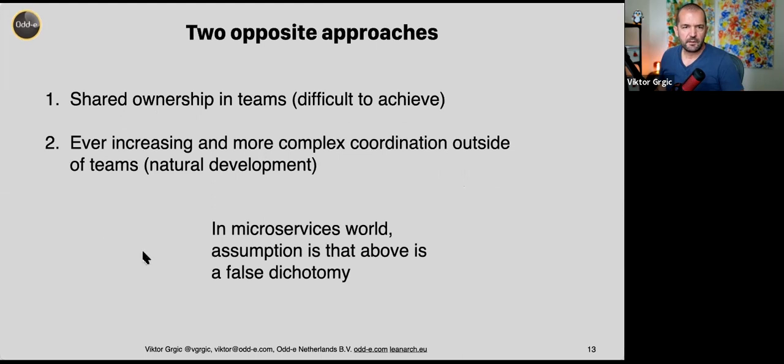Essentially, in dealing with this complexity, to go back to my previous statement, you have shared ownership in the teams, which is pretty difficult to achieve. That's the honest answer from my own experience, trying and doing this for quite a few years. There are a few successes where shared ownership in the teams has been achieved, meaning that all teams altogether own all components, all services.